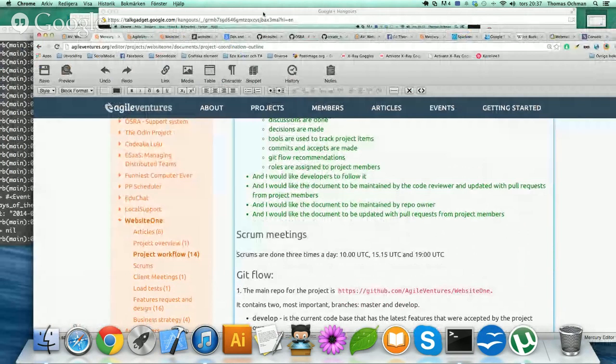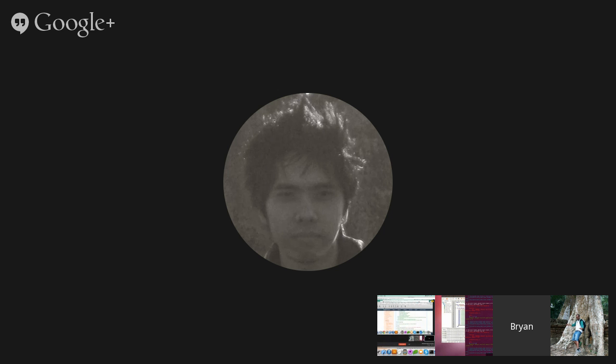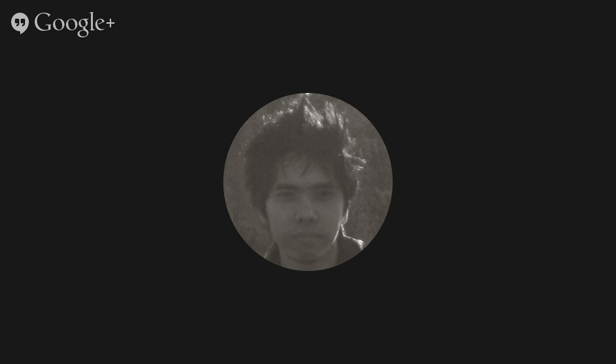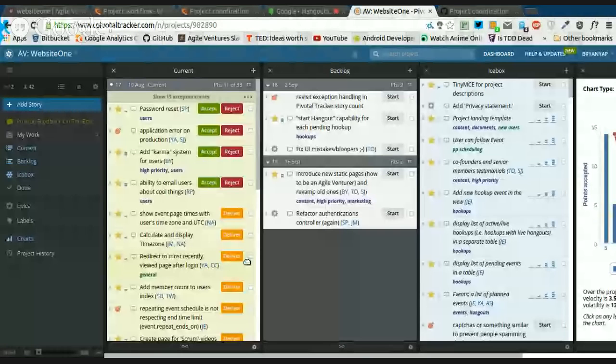Sure. Just wondering, what are we going to do with the GitHub wiki now? Is that completely deprecated? Is everyone in support of moving over? I think we're getting there, that we can close that down completely. Okay. Cool.